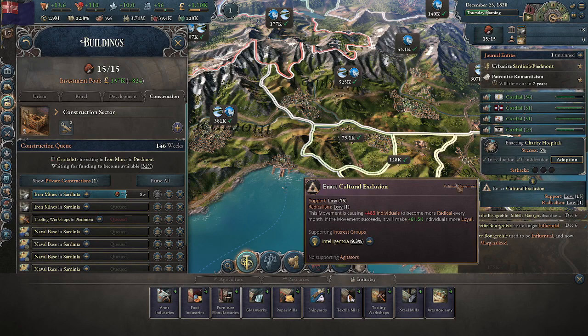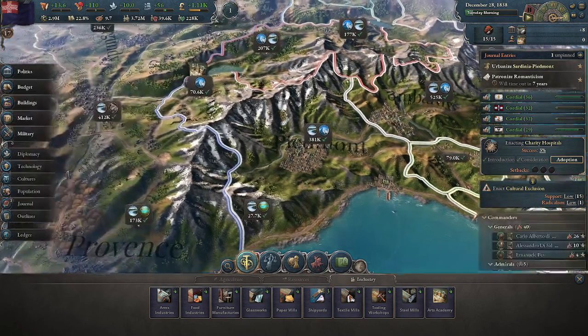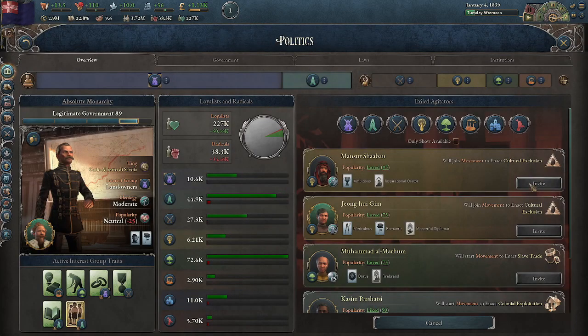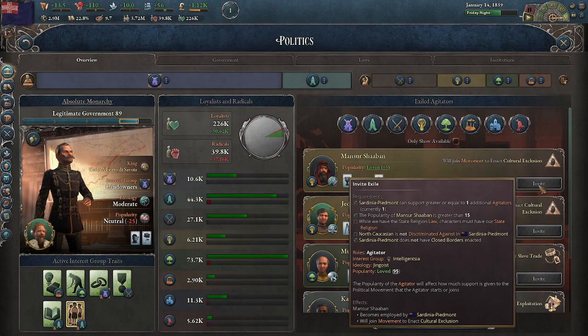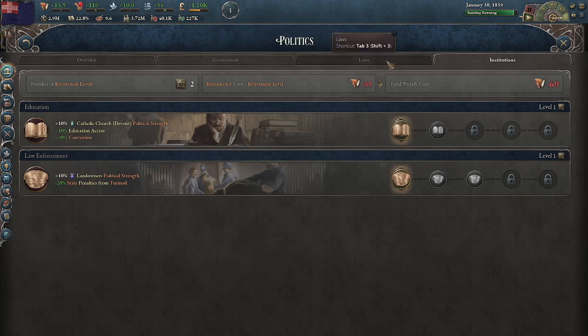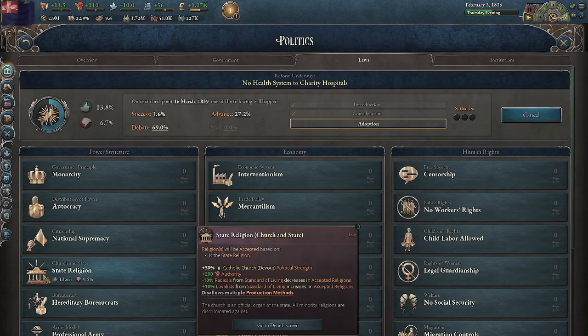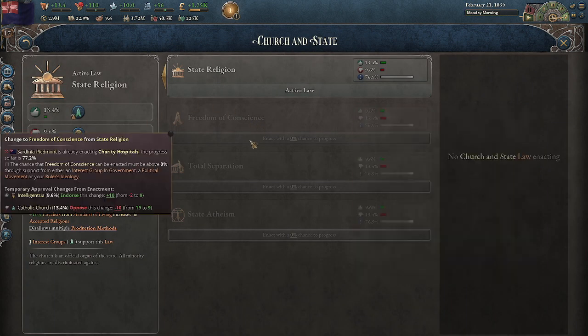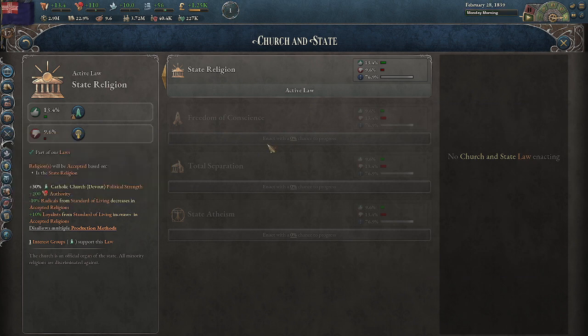We have some people trying to push forward cultural exclusion with their agitators. That's a nice little system, because you can do laws you usually can't do. We'll see, you can't have it because you're discriminated. Yeah, probably not, because we have a state religion. Let's see, what does this even do for me? It makes the church more powerful, and kind of hurts a lot of people, to be honest. I might eventually have to go for freedom of conscience or separation of church and state, but it's probably not going to happen for a while.